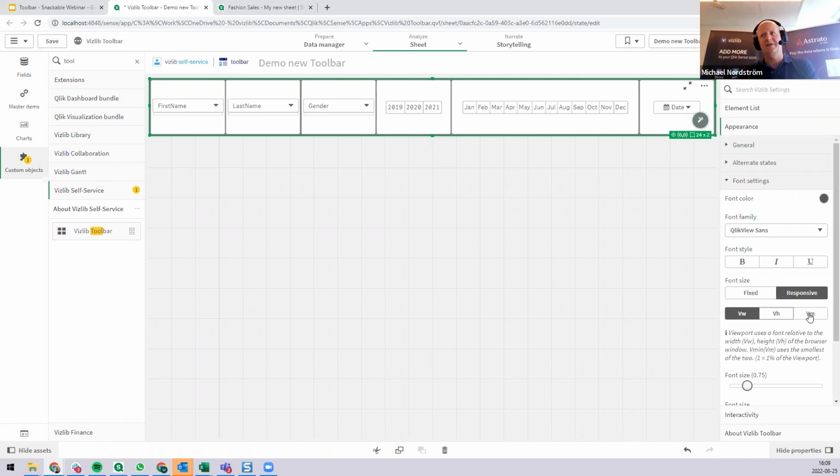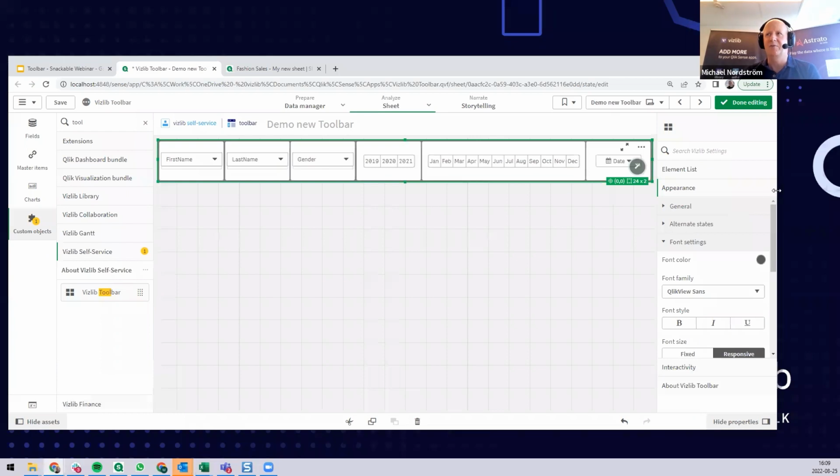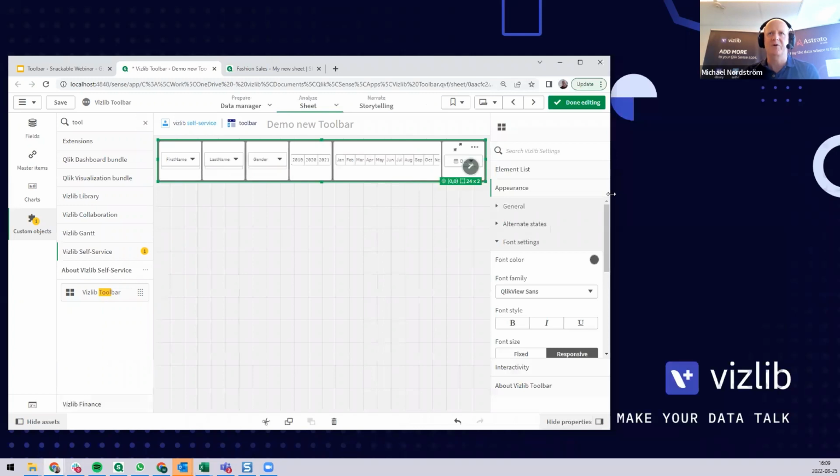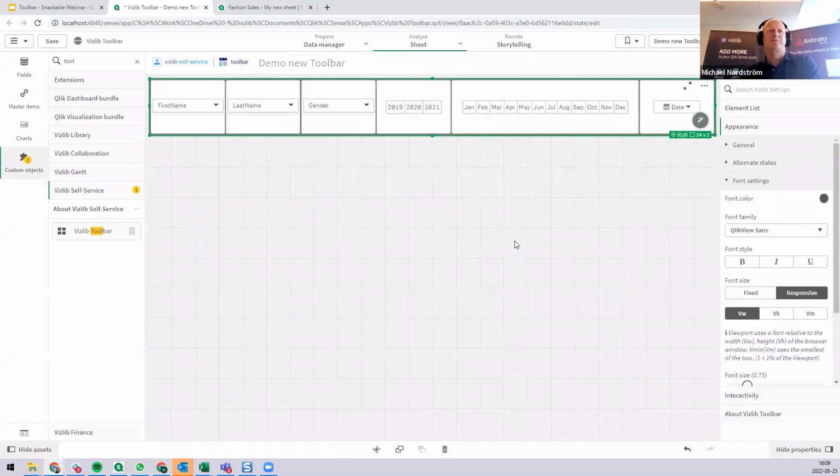If I did this, it would be height, and this would take the minimum, the smallest of the two, and use that to make the size of the text. I'm not going to bore you with the full math, but you can do the math if you wanted to. What really happens is that if we make the screen a little bit smaller, the text also becomes smaller. You can, of course, optimize this to make sure that it always shows what you want. But now you see the text gets smaller as we make that smaller. So that's the basic part.